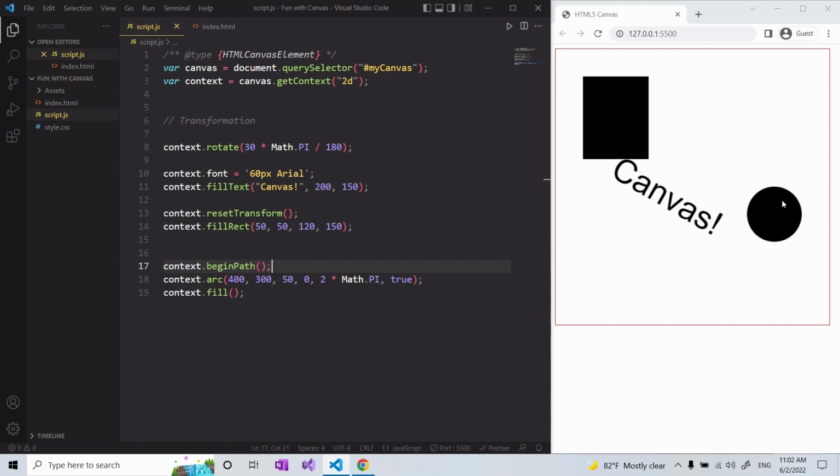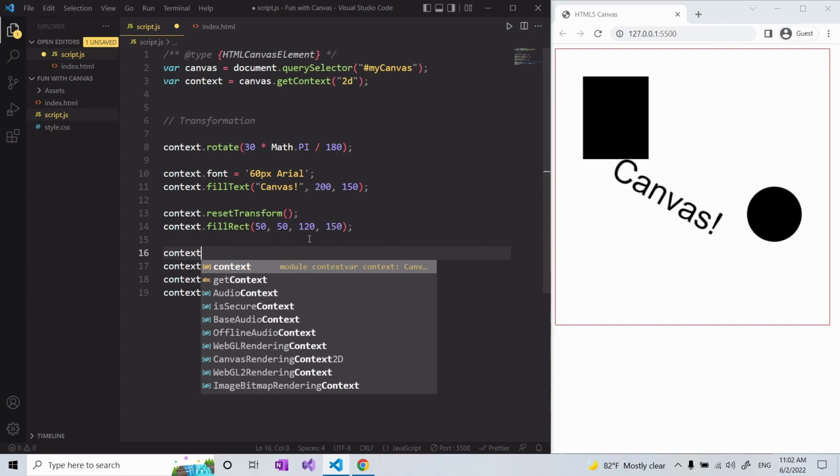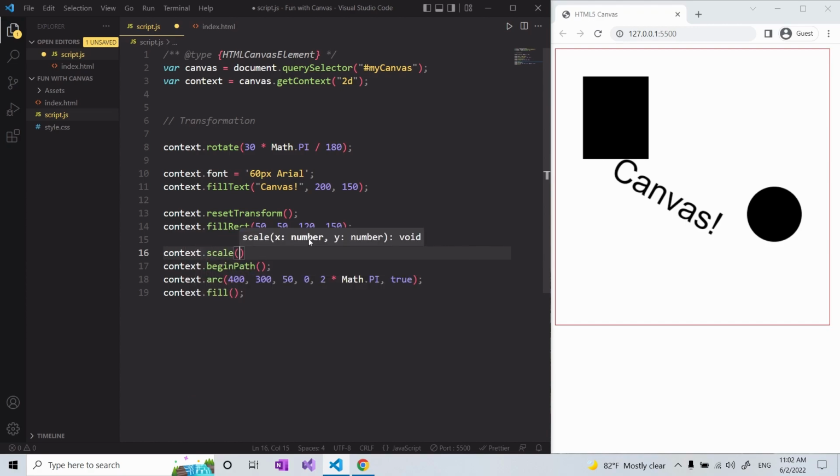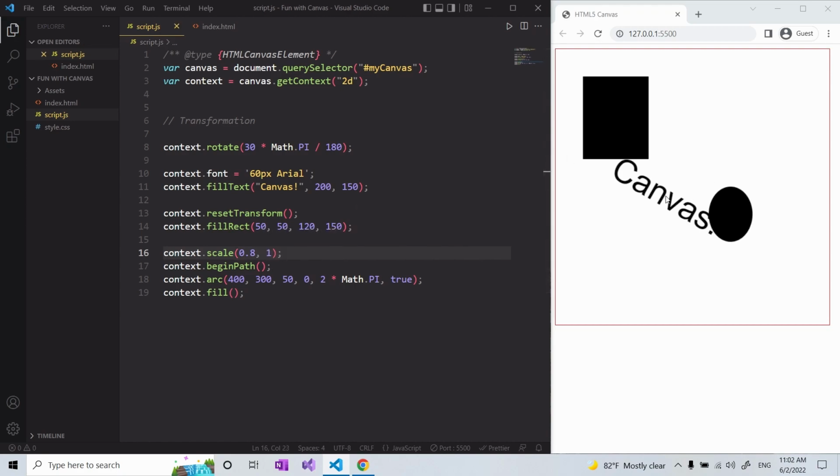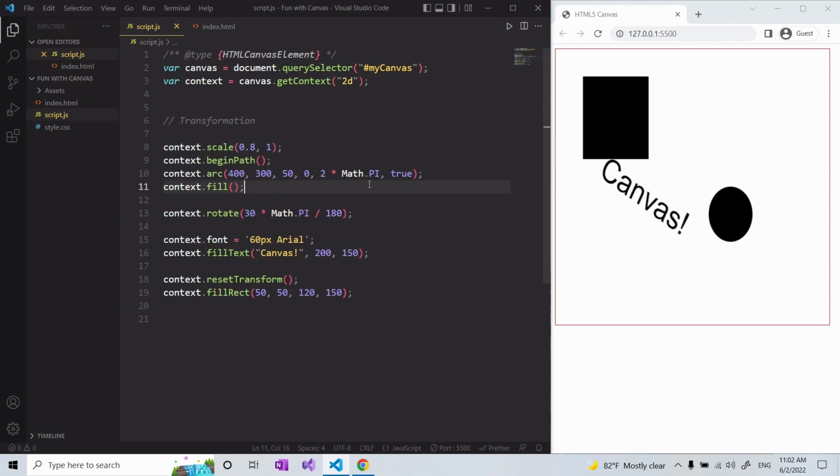Okay, let's increase the x one so we can actually have this circle. Let's say that I want to scale that one, only this circle, so I can just call the scale again, and I can scale this down just simply by calling it. For the horizontal scale I can just say 0.8, and I'll keep the vertical one. We can see that the only element that has this scale applied to is the circle, since we called this one after those two, and we set the transform for the rectangle. But if I applied this one at first, you can see that the scale is going to be applied to all of them except the rectangle in which I reset the transformation for.